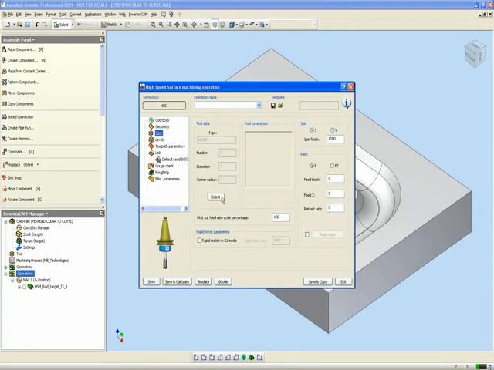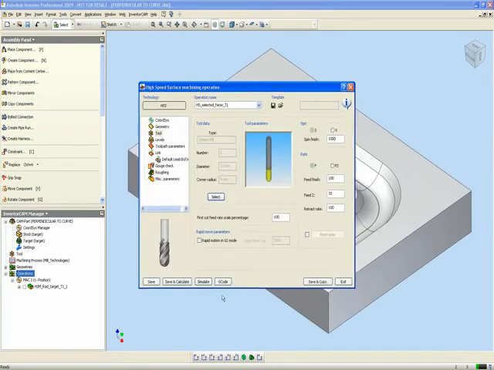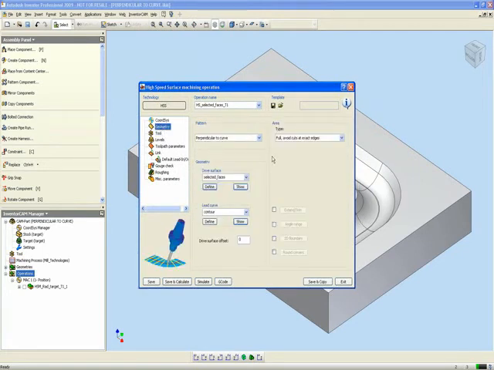Now, I'll choose my tool, and in this particular case, I'll use a 10mm ball end mill. Now let me go back to my geometry for a moment, and I want to change my area type from full avoid to full start at the end of exact surface edges. In other words, I want to go basically to the very end. But in addition to that, I want to extend it a little bit past the end.